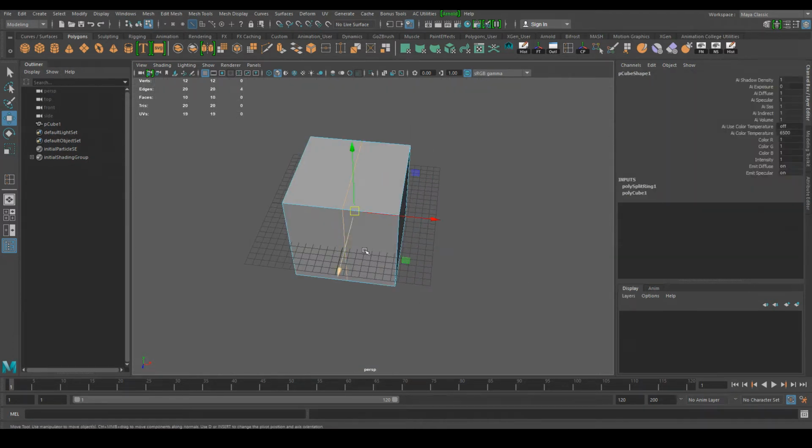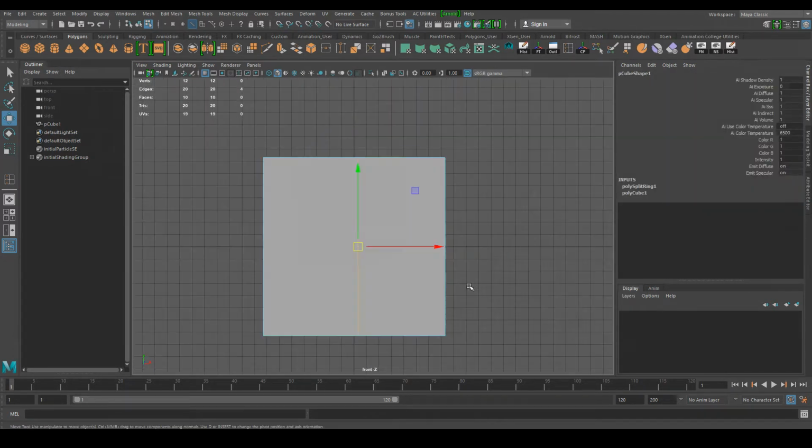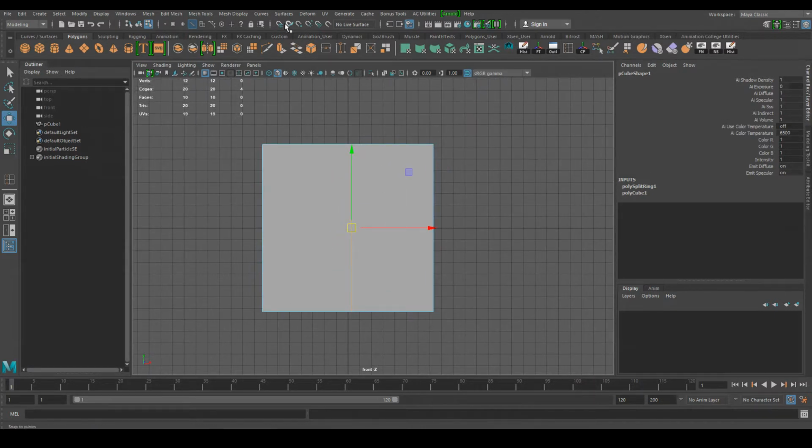So just make sure that you have this whole loop selected, go back into your front view, and we've already used snapping before, so we'll use it again, but this time with an edge. So all of those operations are still available to you, even when you're working in different modes. So I'm just going to press and hold X on my keyboard, and I'm going to be using my red arrow, so I'm dragging along the X-axis. And you will see how it starts snapping to those grid lines, and all I want to do is make sure that this grid line is right in the middle.